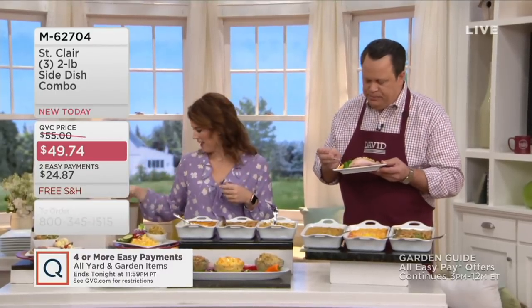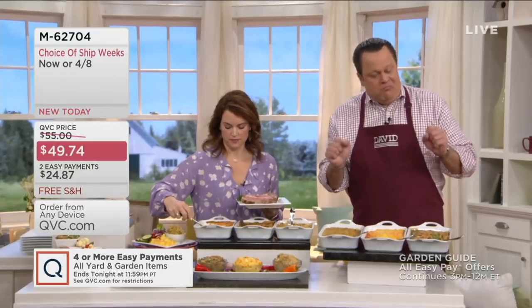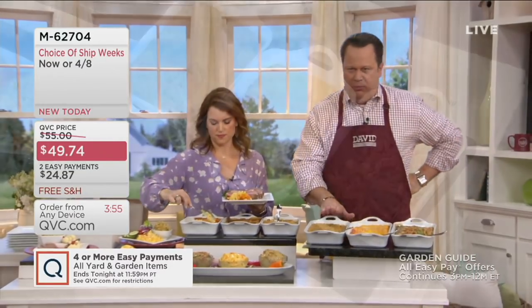I can't put the plate down. It's so good. It really is. It's also lunchtime, which is tough. I could eat all day. This is amazing. These are the dishes that you're going to love. This is the kind of southern cornbread dressing. Right.